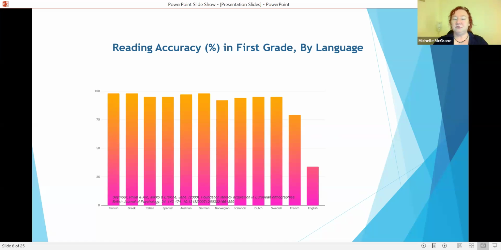The vast majority of children after 1 year in primary school can read about 35% of the English language, as opposed to a Finnish child learning Finnish, who more or less has reading cracked after 1 year of reading. It's just a harder language for everyone. That's important for your students to understand.